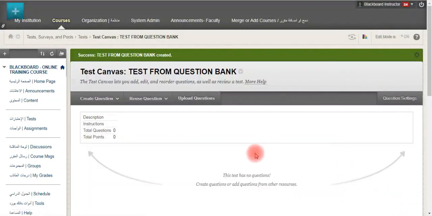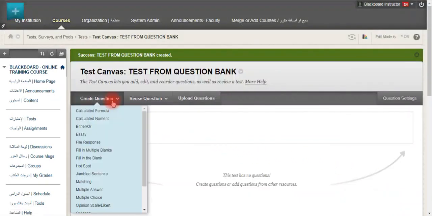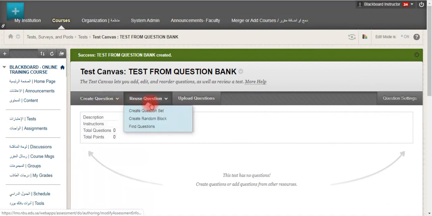Once I click submit, I have an option to create a question manually, which I will not use because I have already created a pool. So what I'll do is I'll click on reuse questions. So I'll create a question set, or I can create a random block. In this scenario, we will learn about creating a random block. Okay, or you can simply choose questions one by one and make it a test. So let me have a question set. Suppose this is the first choice. We'll explain the first one.